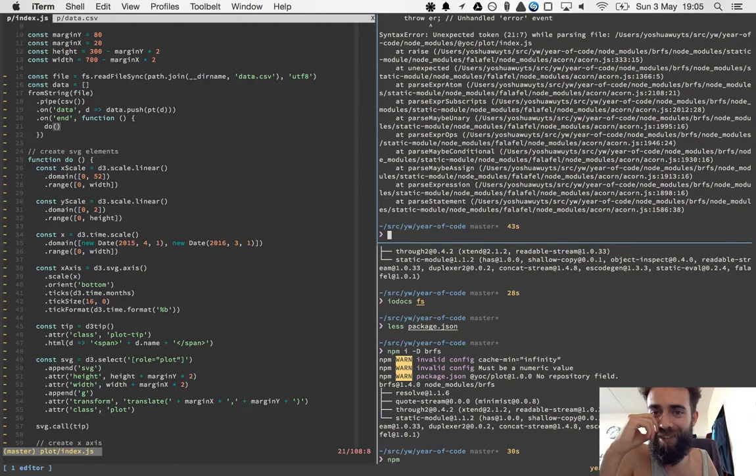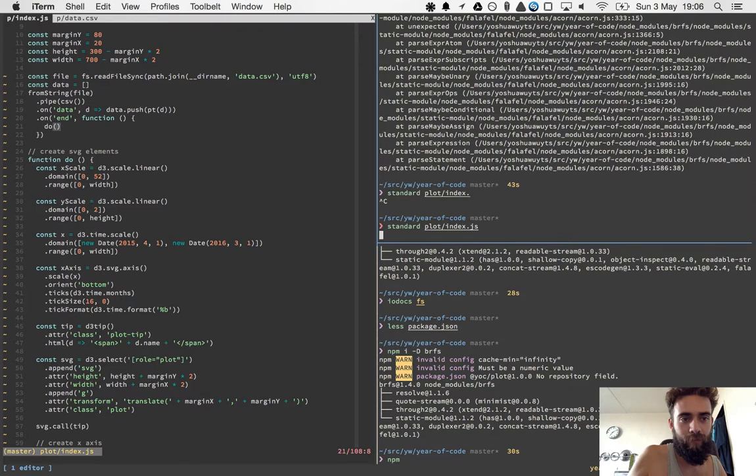Okay. Standard dot slash index dot js. Line 21 they said. Are these good? They are. These good. They're good too. 122. Unexpected token. UTF-8.